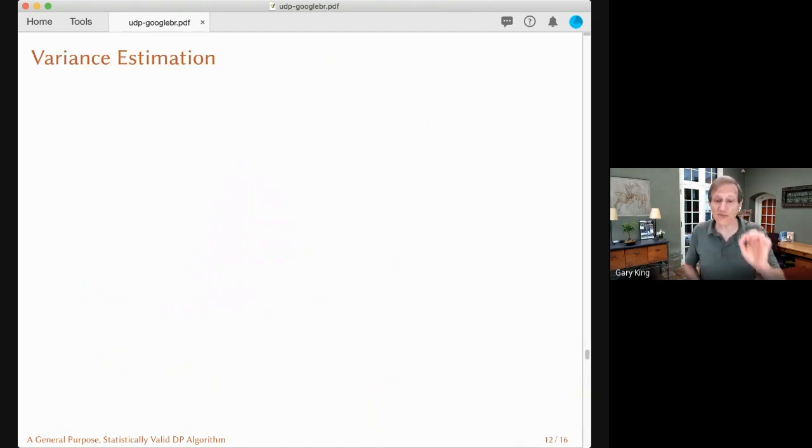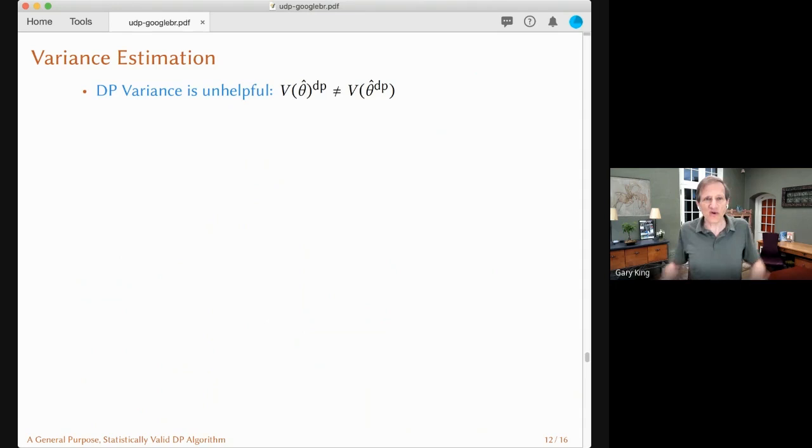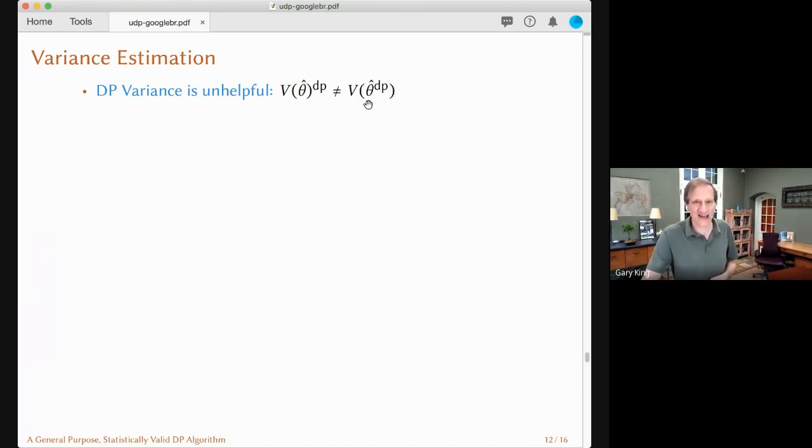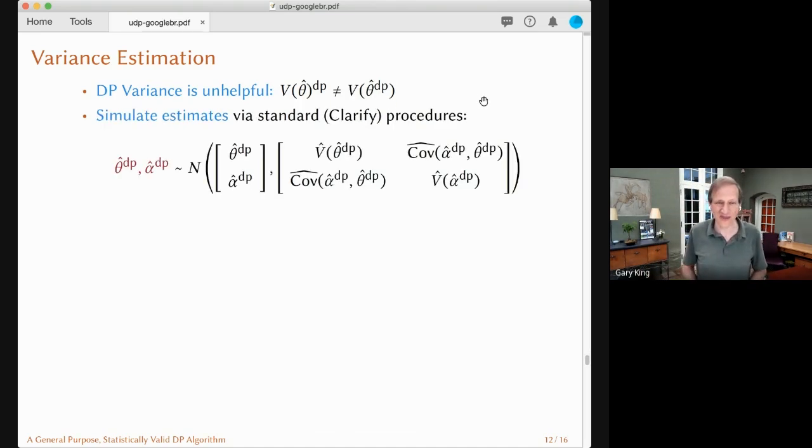So that gives us a point estimate that's approximately unbiased, but we also need uncertainty estimates. Let me show you how we calculate the variance. What we thought we could do was just disclose the variance, because that's another function, another estimator. But it turns out that's not very helpful, because we don't want a differentially private version of the variance of a thing that we don't have. That's the thing on the left here. What we really want is the variance of the differentially private statistic, which is the variance of the thing that comes out. So variance has to be calculated in post-processing, and we do it by simulation. Just my notation here to try to make it simple: we're going to create simulated values of the two quantities that we disclosed on the previous page.